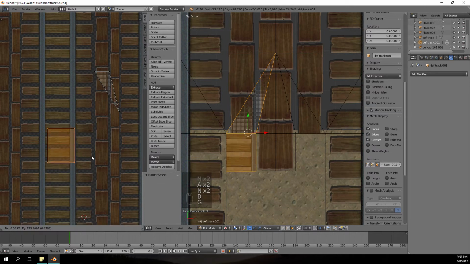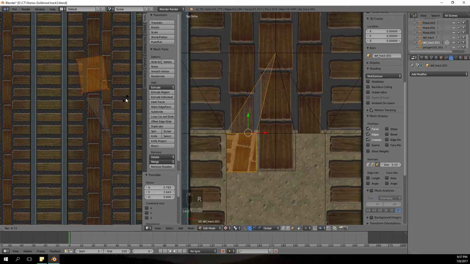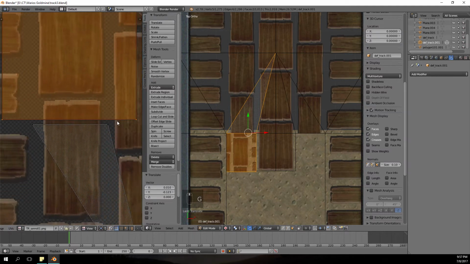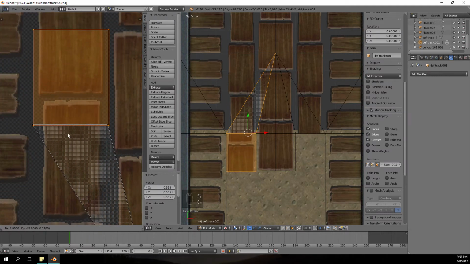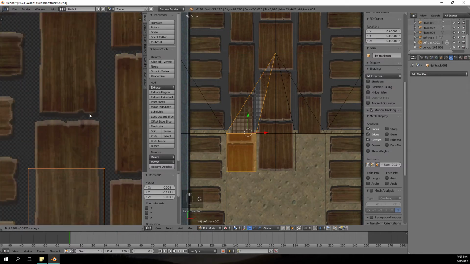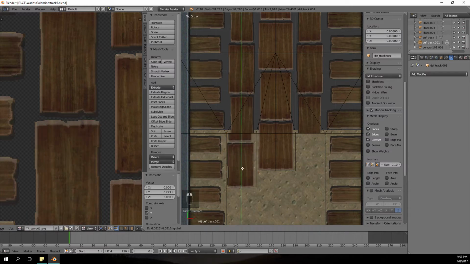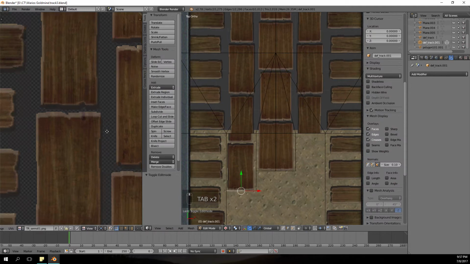Actually, it doesn't really matter where it is in the grid. Okay, I'm going to rotate this 180 degrees and then scale it down. There we go. And then I'm going to extend this till here, and then extend this till that's correct. Just kidding.